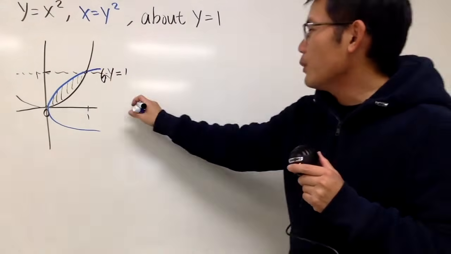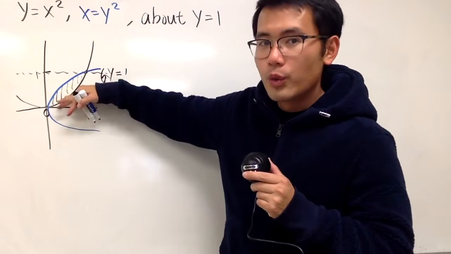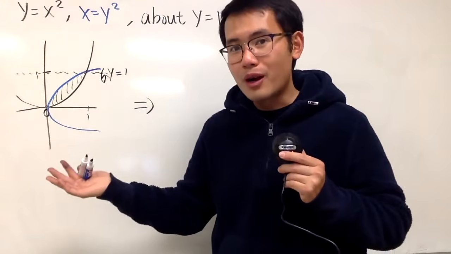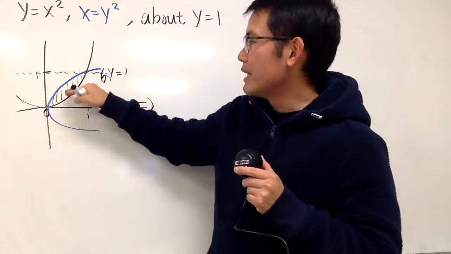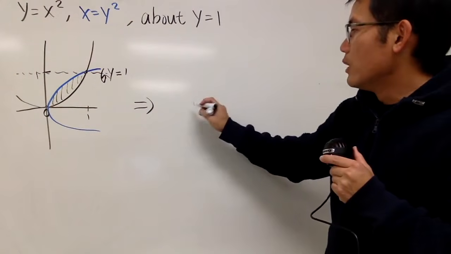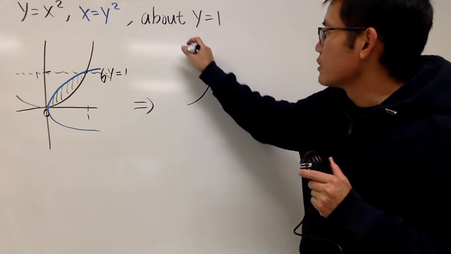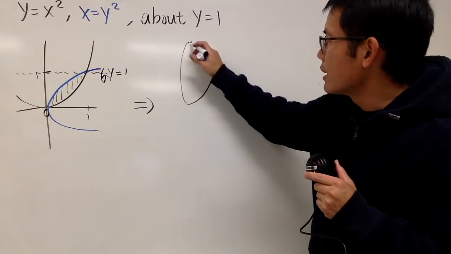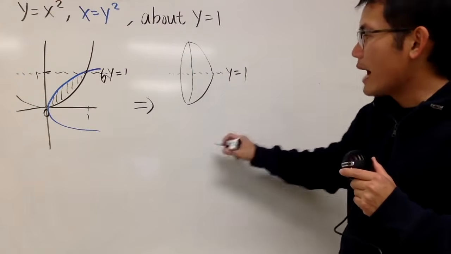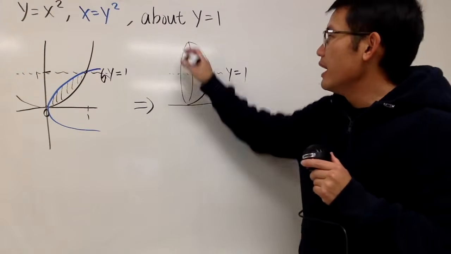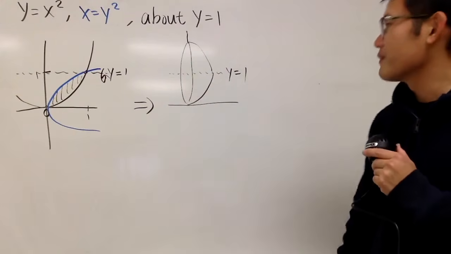All right, I will give you guys two pictures as usual. First, look at the bottom portion. When you rotate it, that's going to be the outer part, right? Like that. And we will have to subtract the middle part. But let me just draw this for you guys first. Well, I will first do this, yeah? And then I'll do the mirror image, like so. And then at the end right here, I will do this. And here is y is equal to 1. And here is the x-axis. And here I have my y-axis, right?